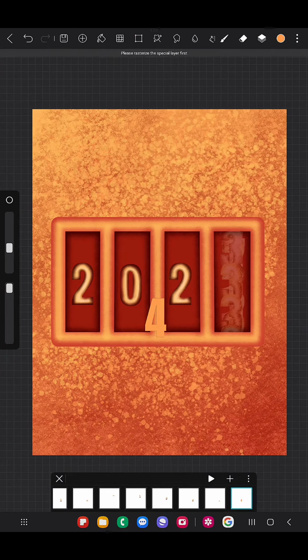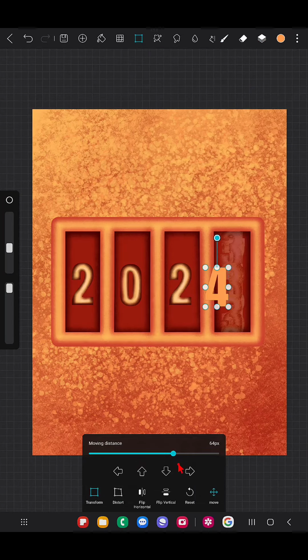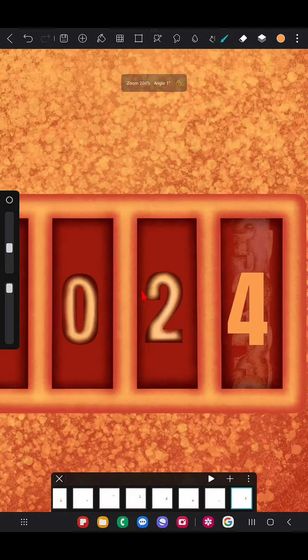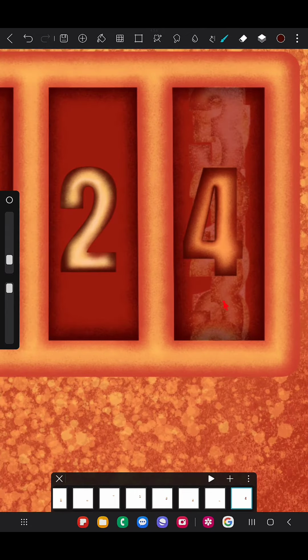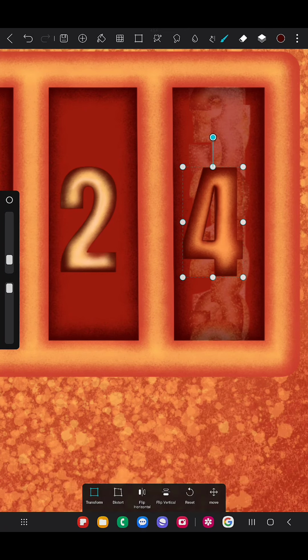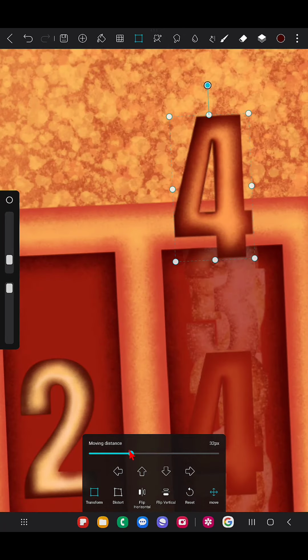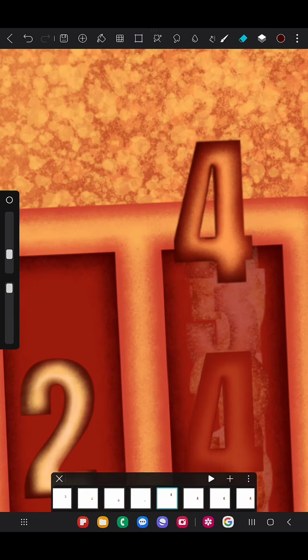Same process again, but we have to use this number layer 7 to 8 times this time. So like this. Now again, if you want to copy, you can copy as a layer, or you can duplicate as a frame here. Both are the same. And positioning like this, erase.